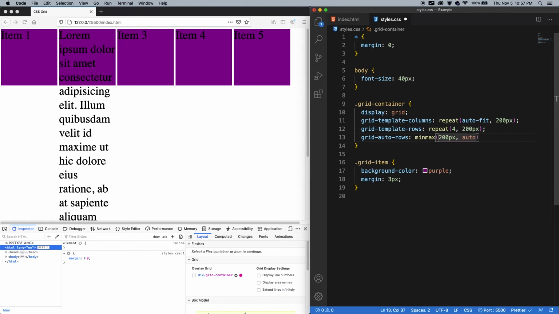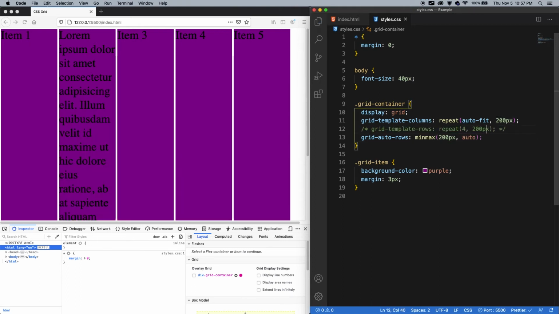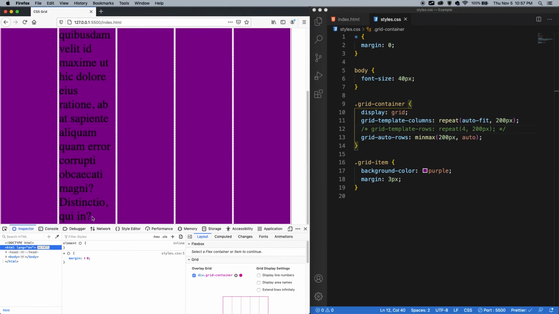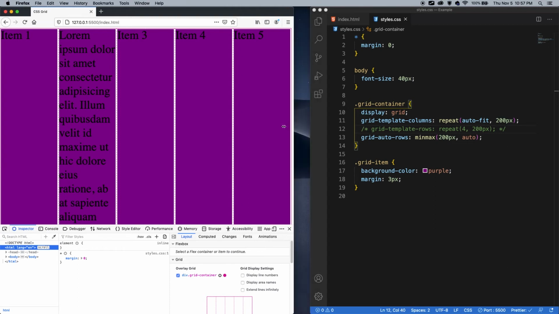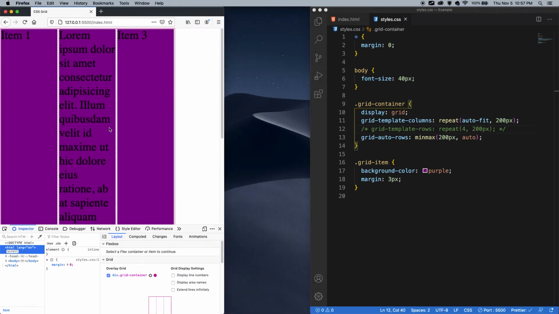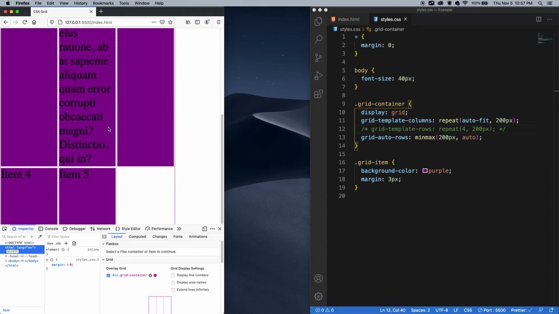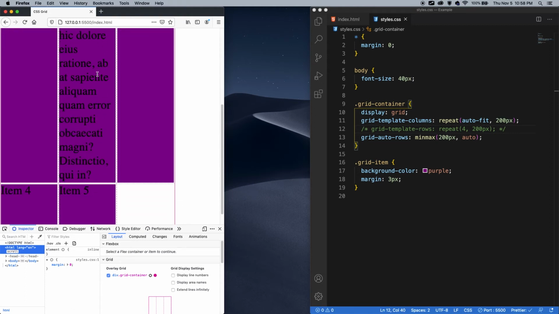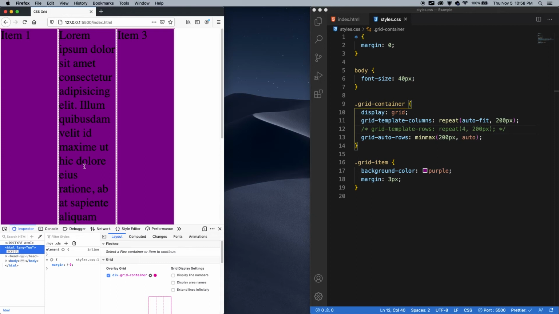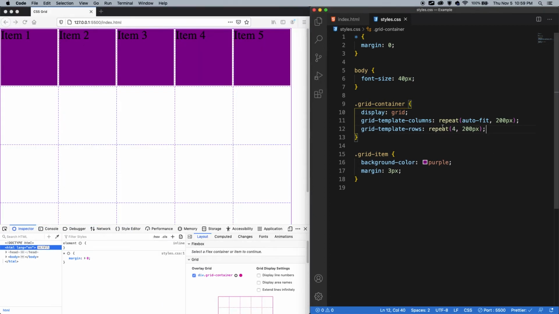So let's say auto, and I'm going to comment out the template rows above it. And when I save, you can see now that the row is taking up the entire height of the content. And what's really cool is if I make this smaller and smaller, and so that there's 2 rows, you can see that the minimum row height is 200 pixels, and any row that has content that goes beyond 200 pixels will just take up whatever space it needs. So another super useful tool to know about. All right, so we're back to 4 rows of 200 pixels each.